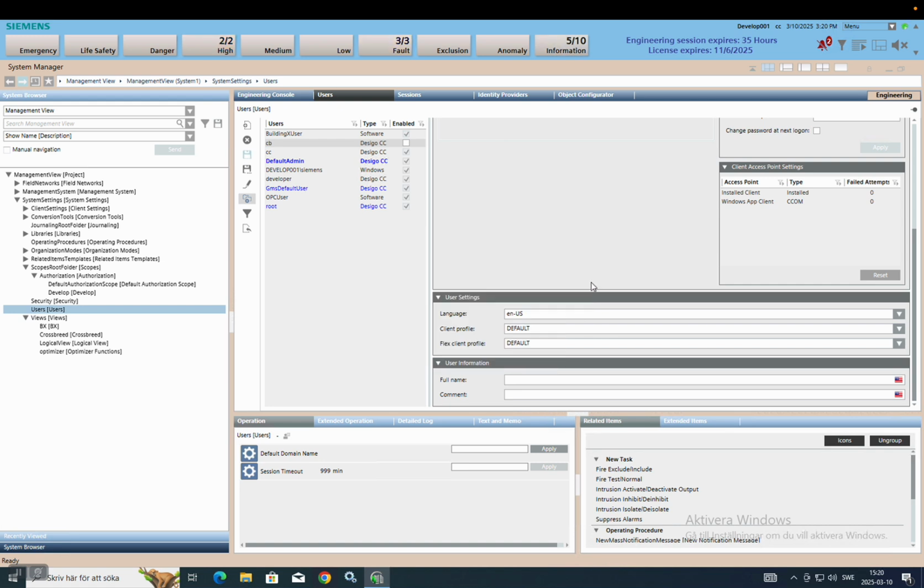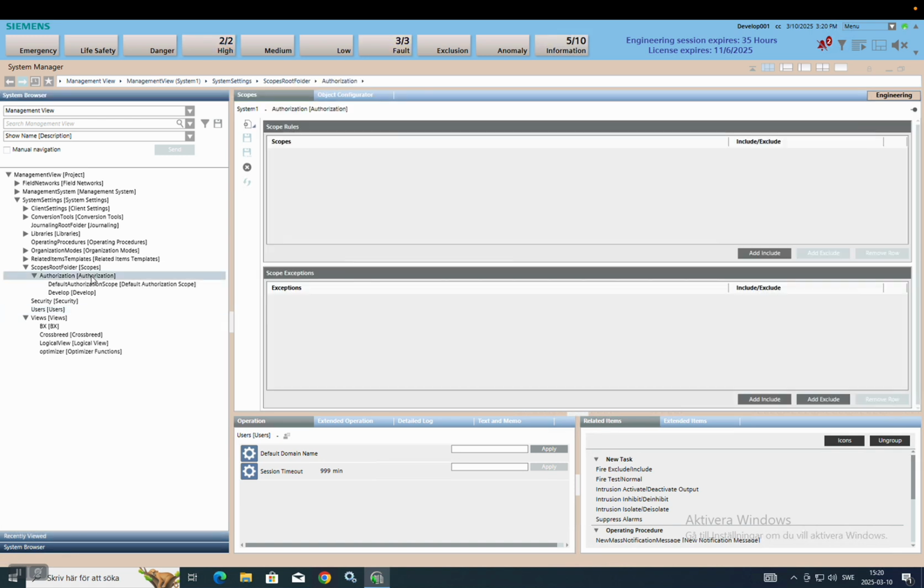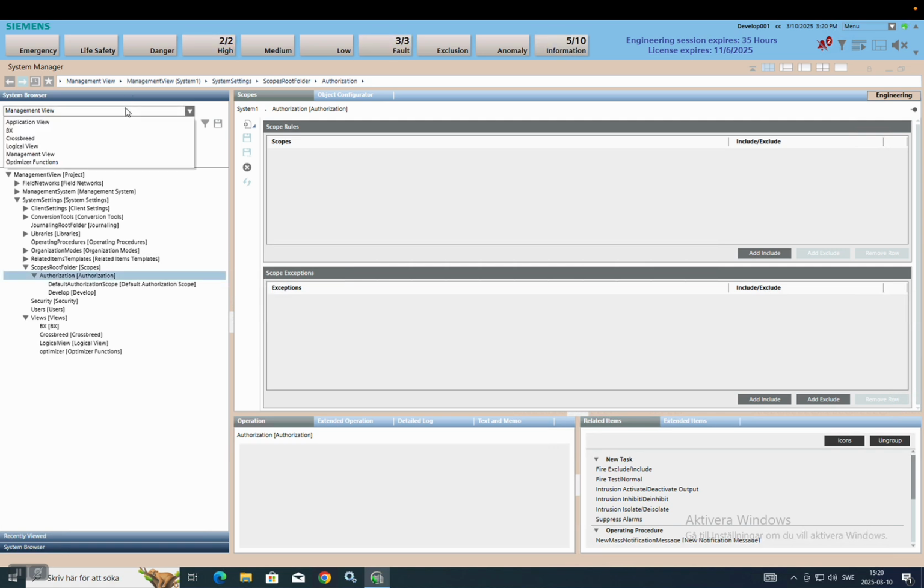So we have a view, we have a user. Now we need to create authorization scopes. Just click on the authorization here and choose which views and nodes these include and exclude. So we do a very wide one in the beginning, just to show how to onboard it as easy as possible, not super secure.